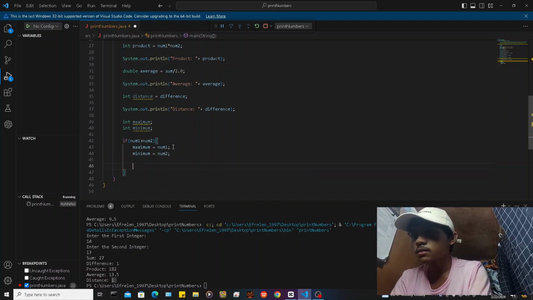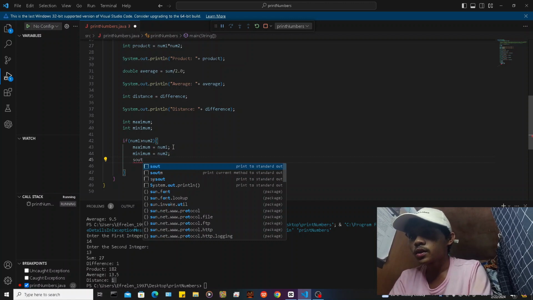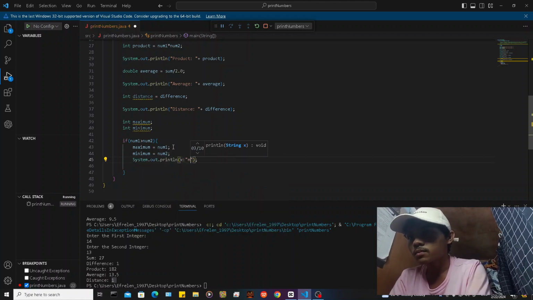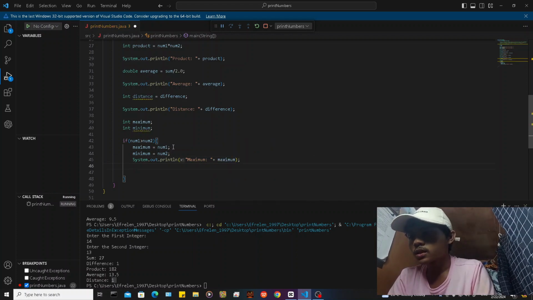And use the System.out.println so that you can see the output for the maximum, which is the maximum variable. Same for the minimum, so you can also print the minimum.